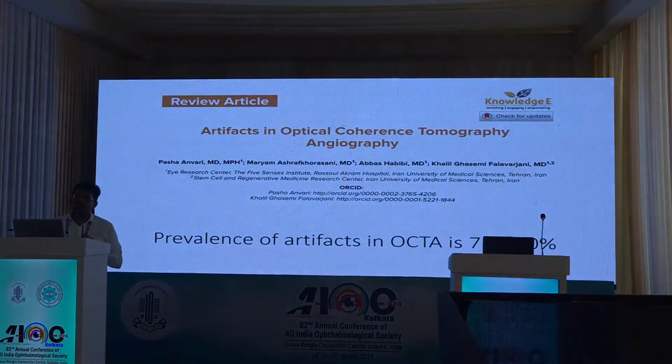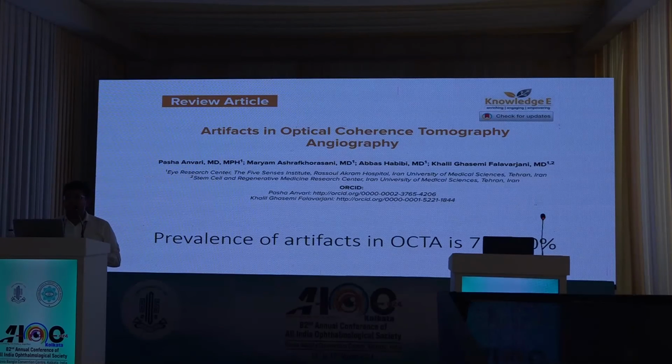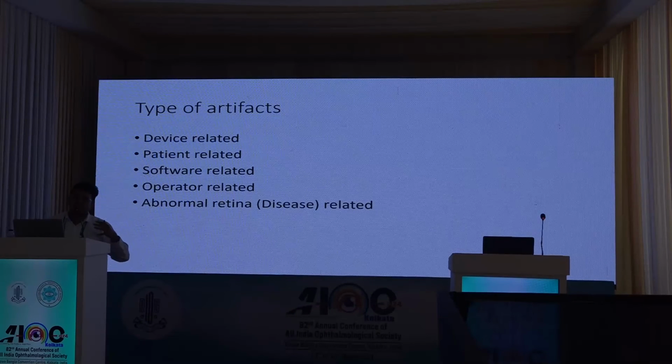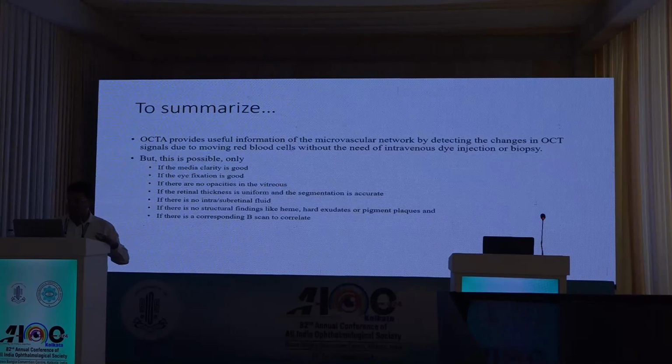Now, OCT angiography is not without artifacts. It's very difficult to interpret an OCT angiography. If you look at this review article, the OCT angiography artifacts range from around 72 to 100%, the most common being motion artifacts, projection artifacts, segmentation artifacts, masking and unmasking artifacts, and flow-related artifacts. These artifacts can primarily be because of the device itself, the patient, the disease itself, software-related problems, operator or technician-related problems, and abnormal disease-related problems.